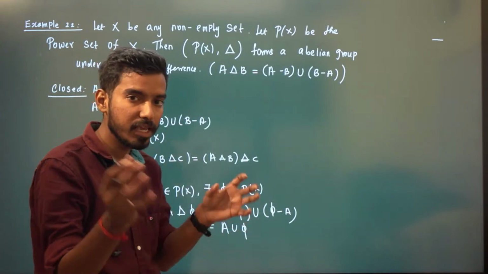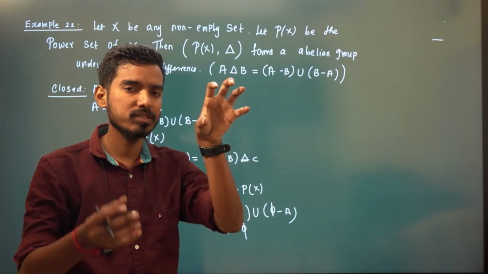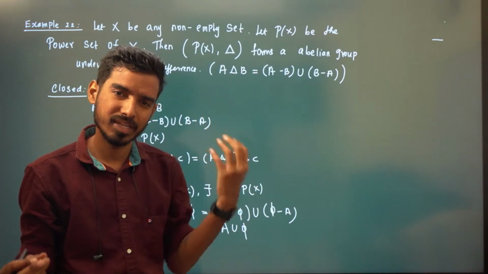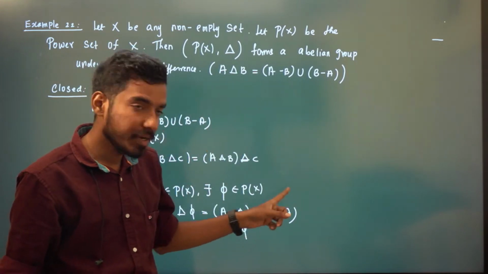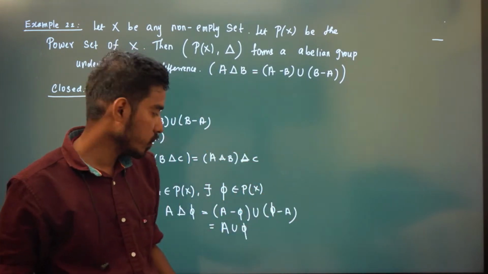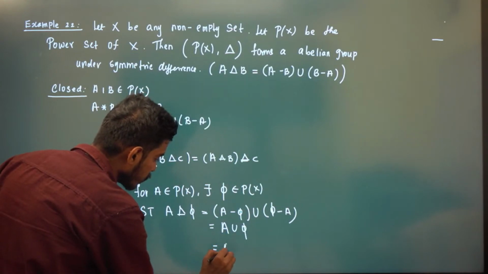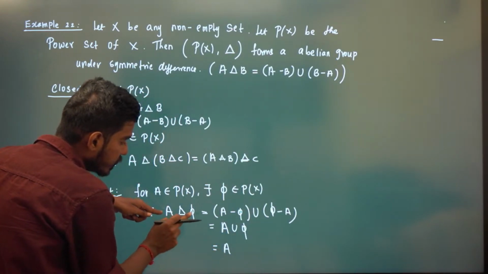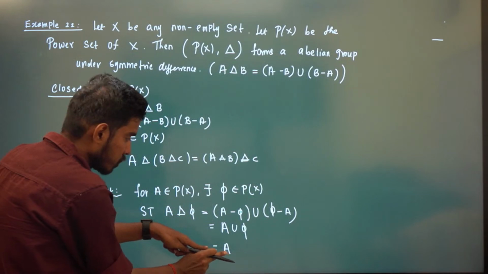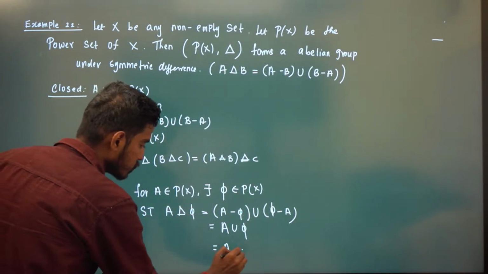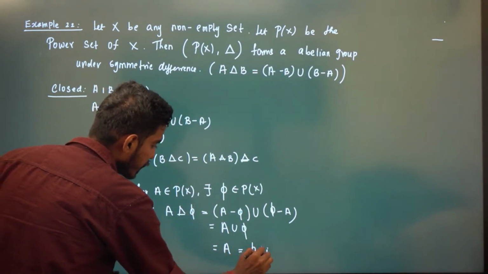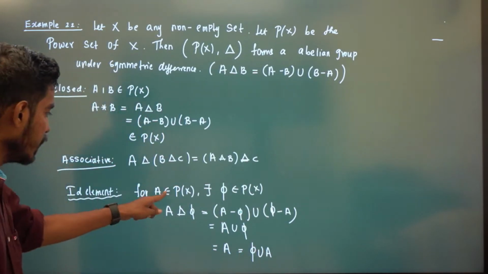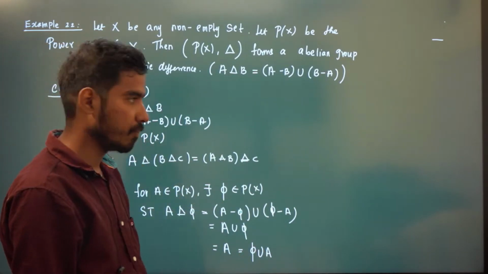See, this is basic set operations. From A, you are removing the empty set. It will be A again. From the empty set, you are removing A. So it will be empty only. So A union empty is A. You can see I'm operating A with the empty set, and I'm getting A again. Similarly, the empty set with A is the same as A. So that means for any A, the empty set is our identity element, right?